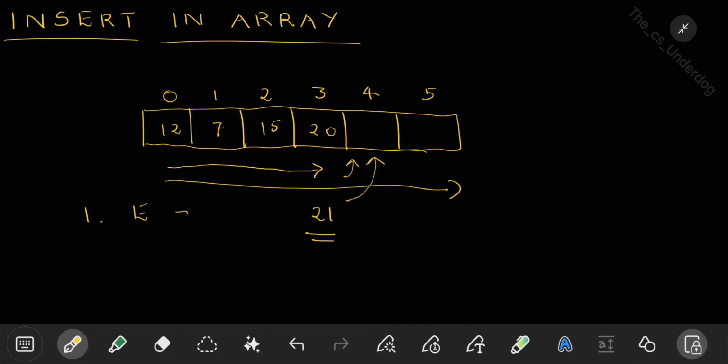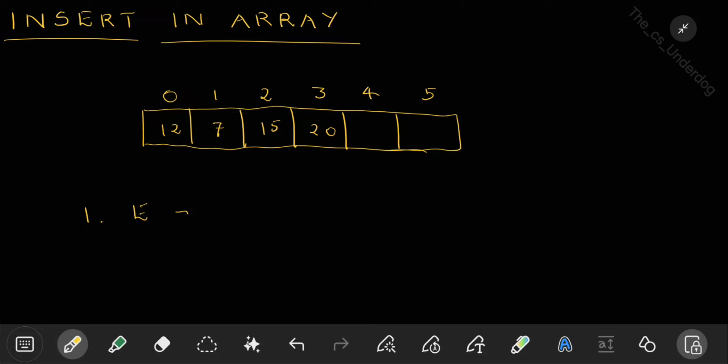Arrays, we are considering only static arrays. So in case your array is totally filled, you can't insert a new element. We are considering that there are empty spaces in the array, but it is filled only till some point. In this case, whatever be the next available position, that is what we mention as insertion at the end. Here, if you want to insert 21, it is very simple. You can directly insert 21 here.